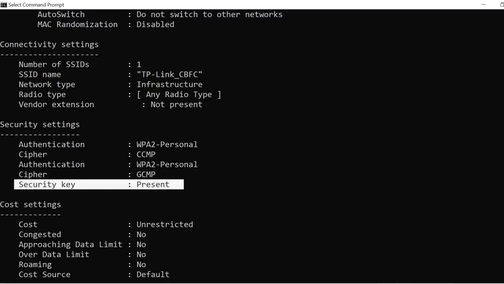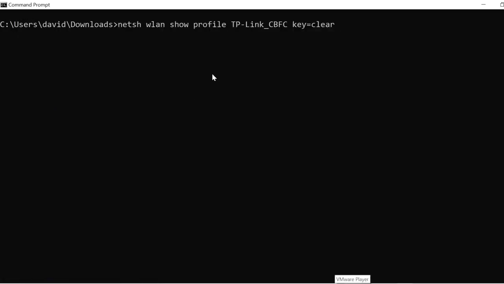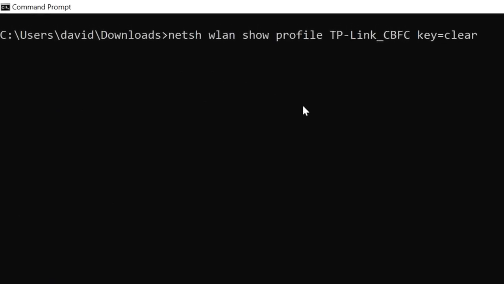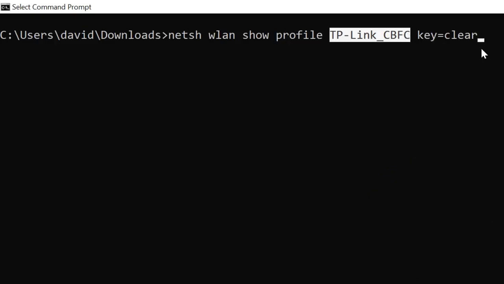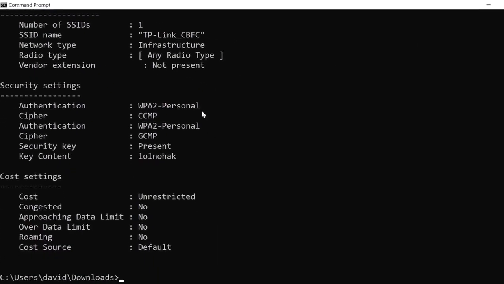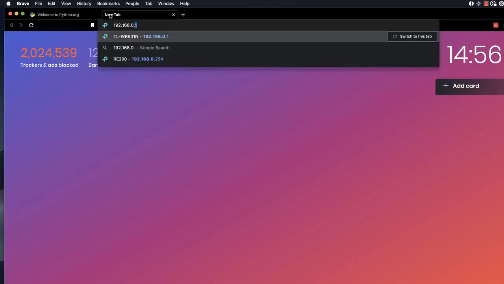And what we want to do is get Windows to show that in clear text. So this command, netsh wlan show profile, whatever the Wi-Fi network is. So this is the SSID, or the name for the Wi-Fi network. Key equals clear will allow us to see the password. And there you go. That is the password of the Wi-Fi network.